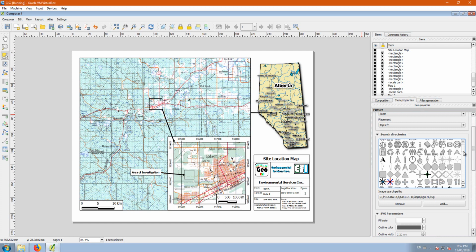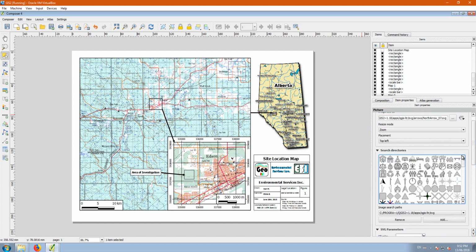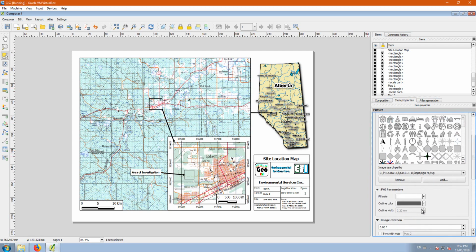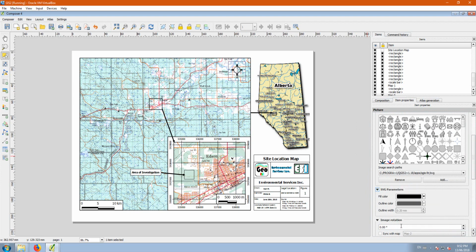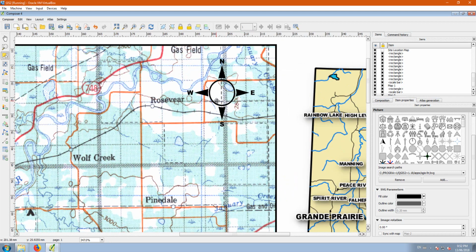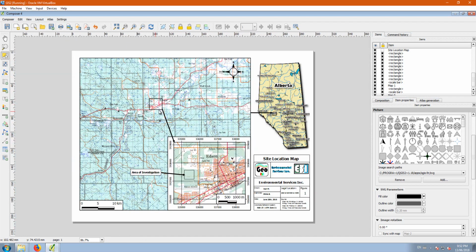I'm going to select this one, for example. This one, but I have to change the color because we can't see anything there. I'm going to put a black one, like this one, and that's pretty good. We can make it bigger if you want. That's good enough.